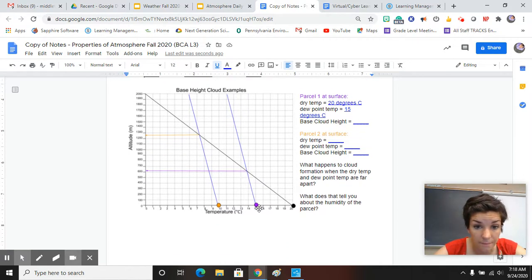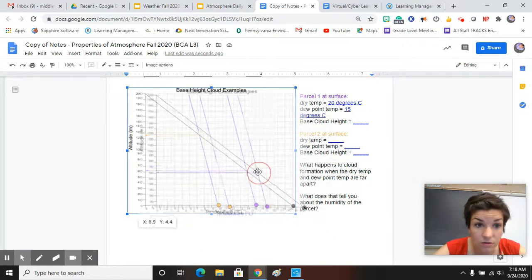So I could easily go and say, all right, 100 meters, 0.2, but that's tricky to draw. But if I go up to about 500, I will get it that it got cooler by 1 degree. So I'll go up, I'll put a point there, and then I draw the line across. And where those two cross, that's the cloud base height, where your temperature and your dew point meet. Remember, that's all we're saying about dew point temperature. It's the temperature you would need to cool a chunk of air in order to get a cloud.